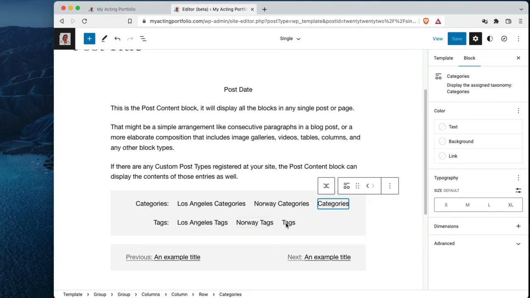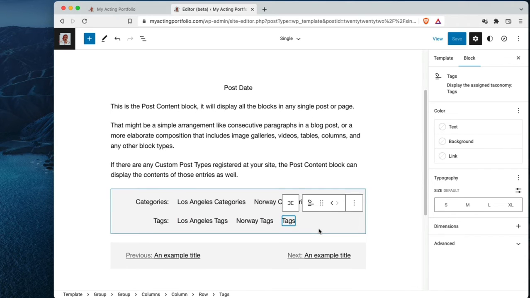well as below here. If I just put in categories and tags, and then for the custom post type Los Angeles and Norway, I would not see any of the categories or tags at all that are special for these. Okay, I might be saying this in a little bit confusing way, but I just had to add in the custom post type categories and tags here, along with the standard categories and tag here.